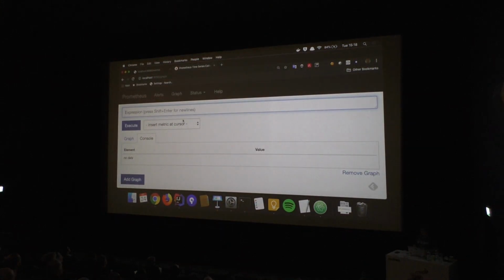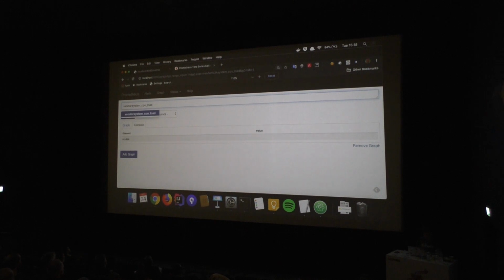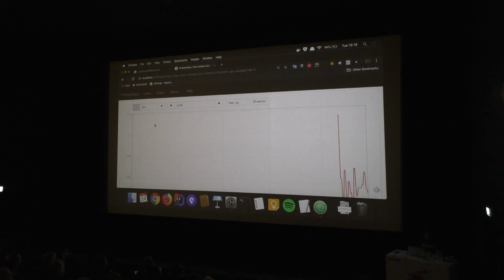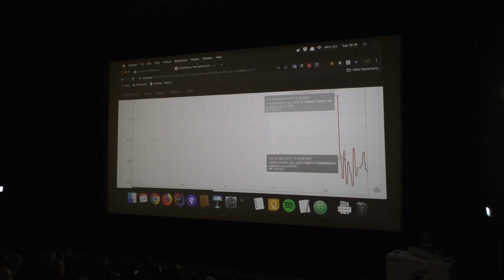This is the Prometheus interface then. We have started up the container, it is available, so I can now have a look at the CPU. I can see that system CPU here. And there you can see that my CPU started at about 10%, but is now very low, about 5%.